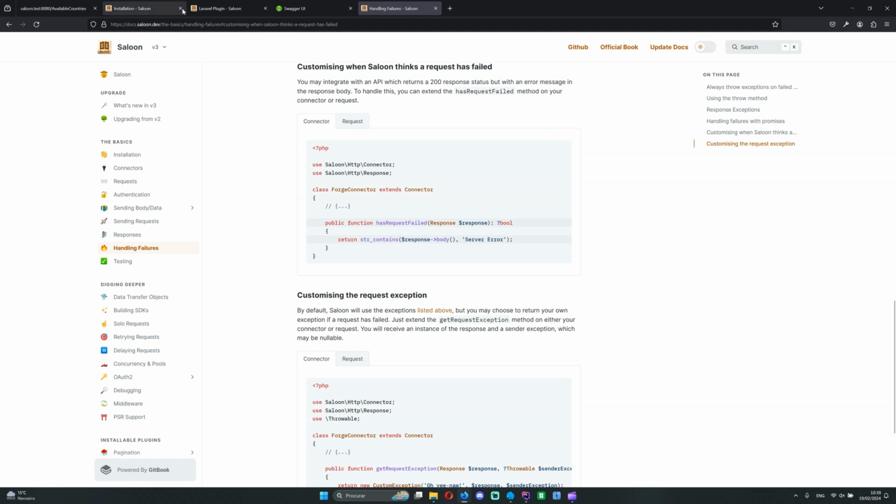And this is developed especially for those 200 response status calls when there's an error. So in this method, what you can do is dig through the response and tell Saloon, hey, this is how you see the response failed, not by looking at the HTTP status. If your response body has the text "server error", this is what Saloon will be looking at to see if a response has an error or not.